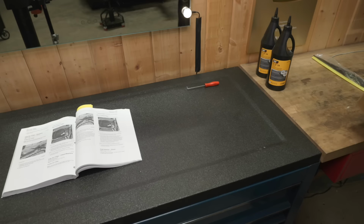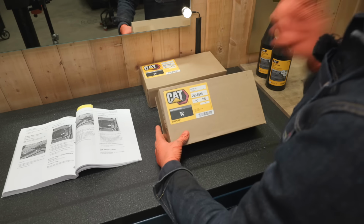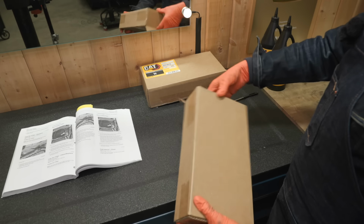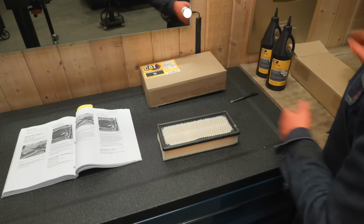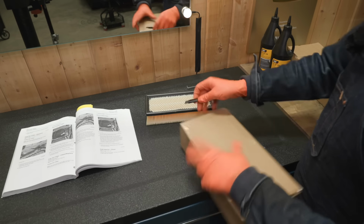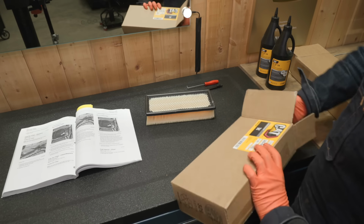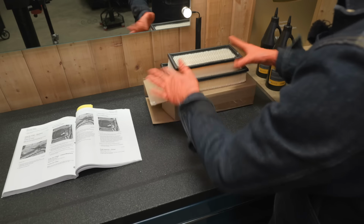Next up, we've got a pair of cabin filters. Looks like we've got 18 and 19, different part numbers. How about that? Which one's which? Let's see what the difference is here. Not mix up these part numbers either. Keep them on their respective boxes. Well, that's pretty simple. One's big, one's little.